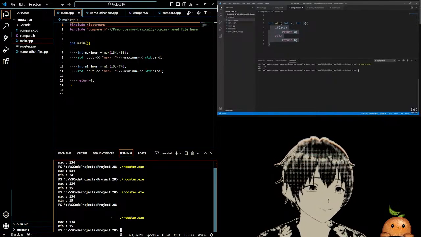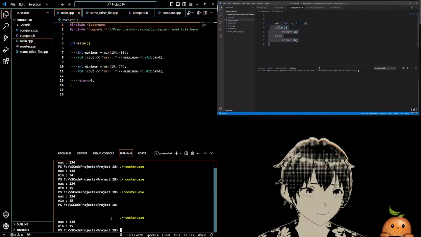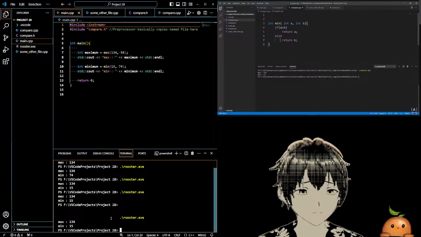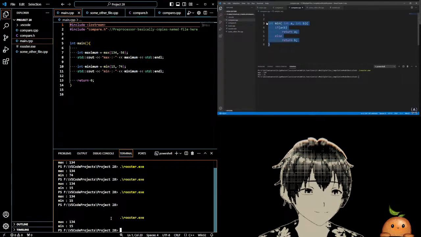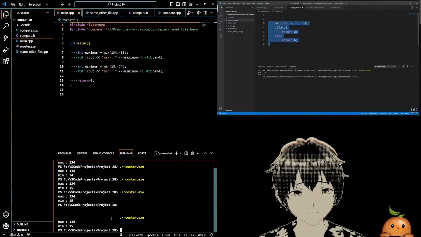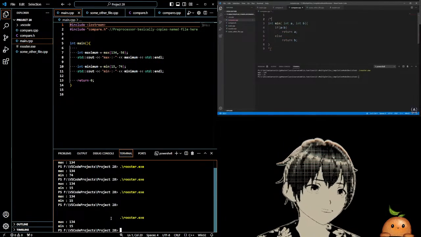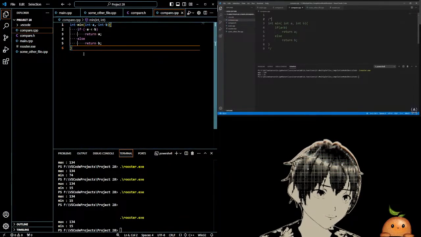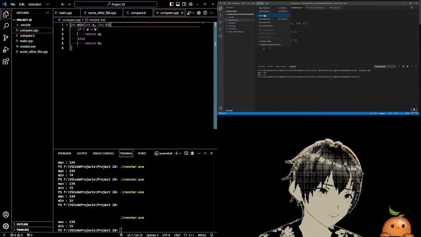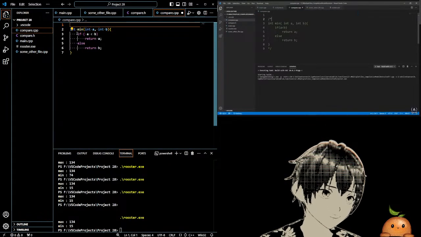We can run the program again and see our output here. One thing I really need to point out is that if the definition is not available, let's say the minimum function here is not there, we can comment it out to hide it from the compiler. And if we try to build now, we will get a linker error. Let's try to build with GCC.